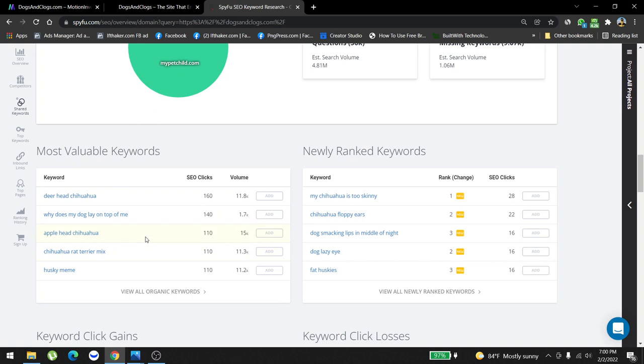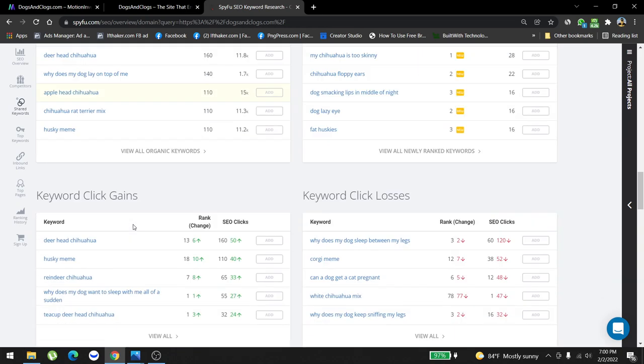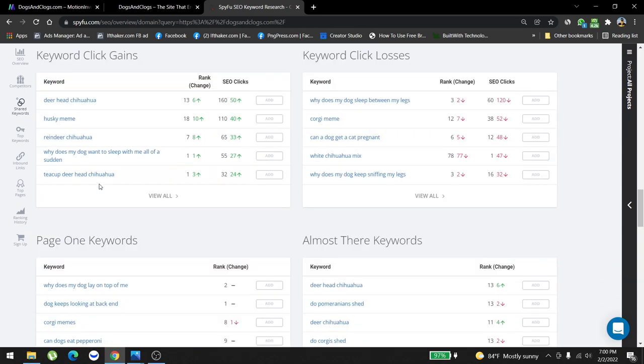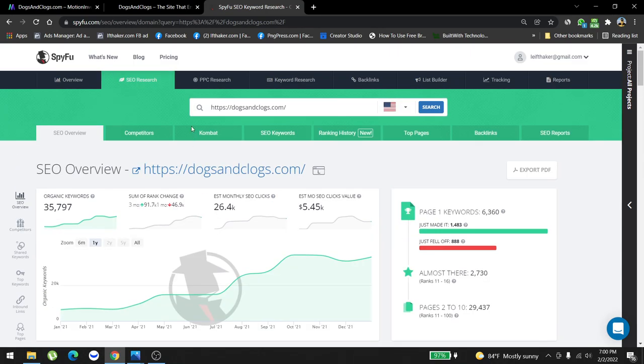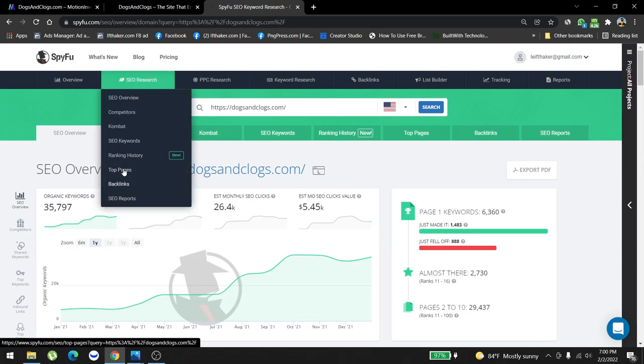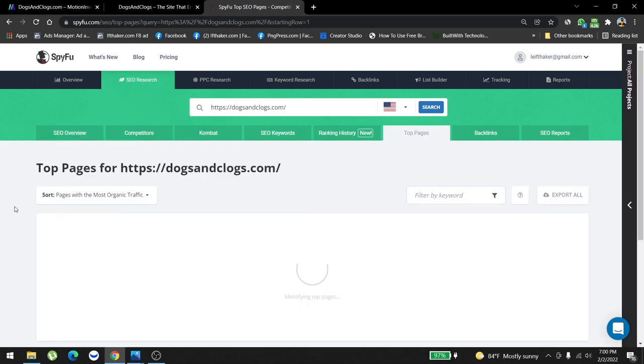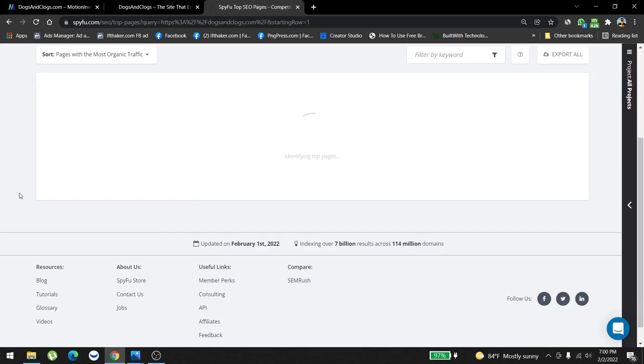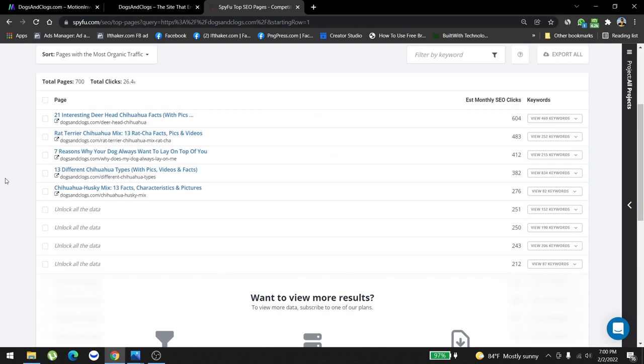So they're probably using some kind of software to actually understand what kind of keywords and what kind of questions people are asking. Spyfu might do the trick, but let's deep dive a little bit. Ranking is really good. Everything looks really good, actually, in terms of SEO. So they did an amazing SEO. So let's see what are the top pages that are bringing all this traffic.